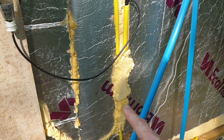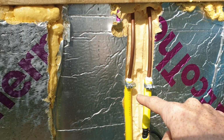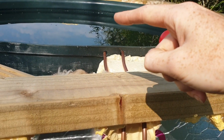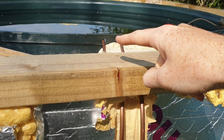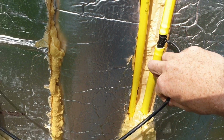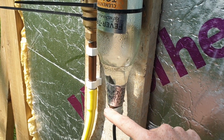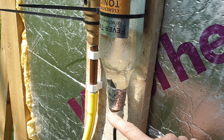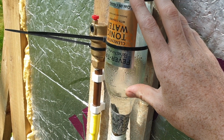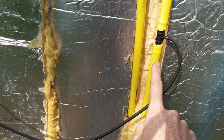So the hot water comes through, goes up here, and it transitions to copper. I've got a long piece of copper pipe that goes into the hot tub, and then there's a coil inside to release the heat, and then the cooler water, cool side, comes back out here. Then this little line just goes to my little homemade pressure vessel. This allows for thermal expansion in the system when it gets hot. So the level of the water will just go up and down and maintain a constant pressure rather than having pipes burst and whatnot.